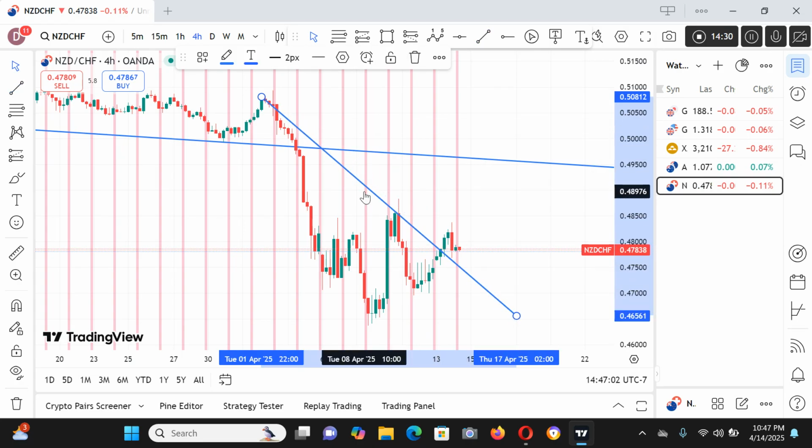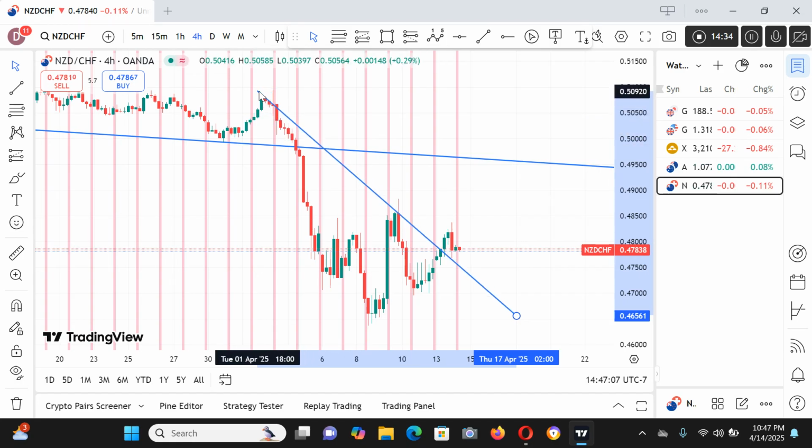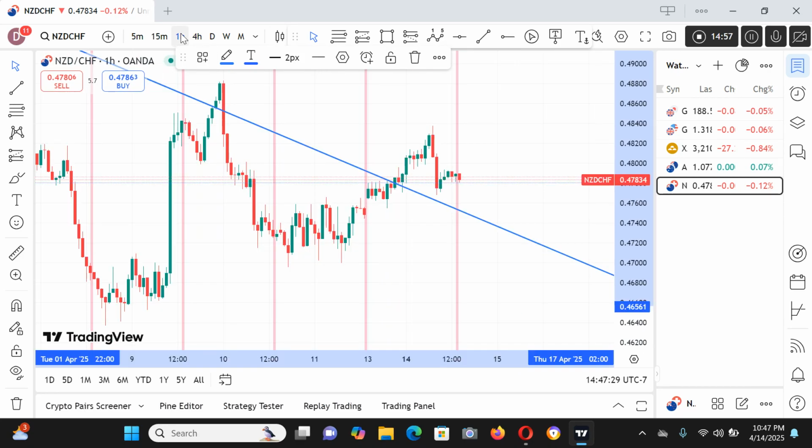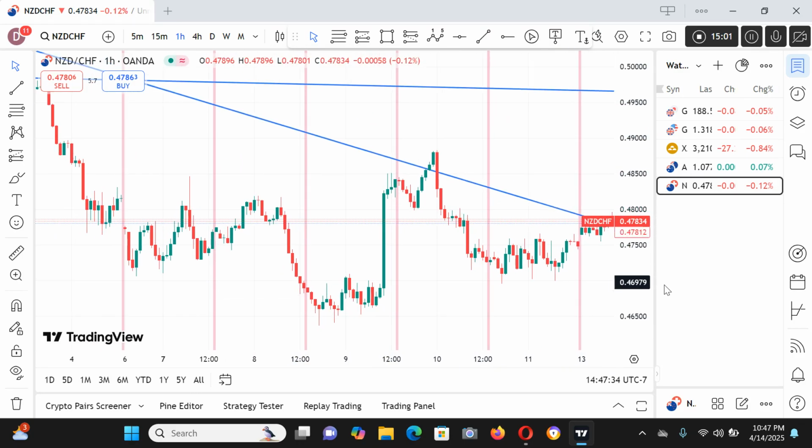The market is still on a downtrend. You can see it's very easy to draw. Just look at the highest peak and join at least two peaks if it is a downtrend, or at least two troughs if it is an uptrend. So the daily time frame and 4-hour time frame are all trying to tell us that the market is on a downward movement.